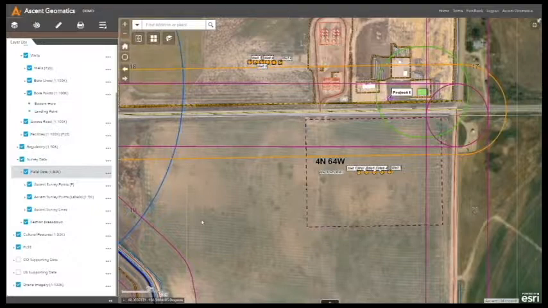Because now we know it's on the ground, we've got our buffers, we've got our topography or our contours, so we know what the grade looks like in certain areas, and we've also got our buffers and setbacks in there, and cultural features, right? So we have all the data, and then we just basically say, where should this pad go? Does that sum it up?